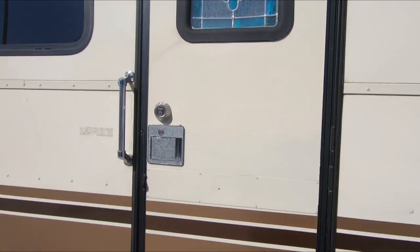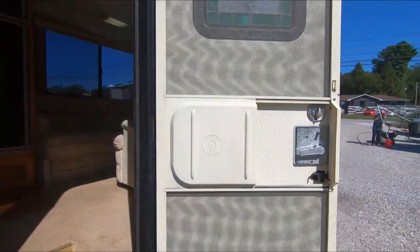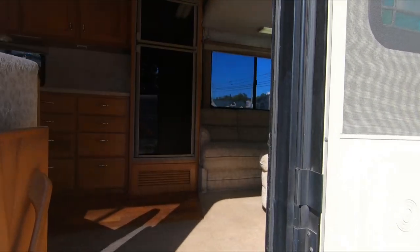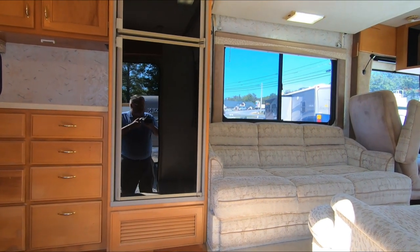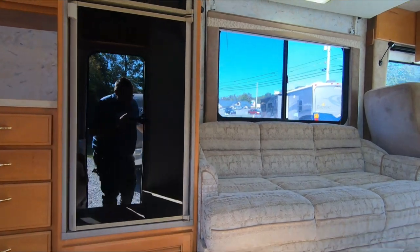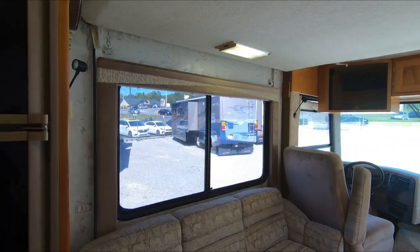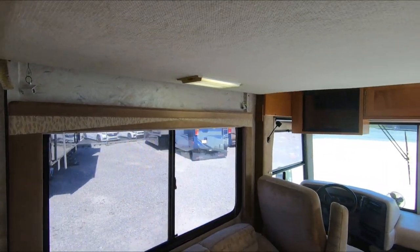Most of these Treks I get normally sell for $25,000 to $30,000, but look inside. I got a generator and the roof air on. Roof air is nice and cold. Refrigerator's getting cold. We'll start here in the front cockpit area. I'll point out anything good, bad, ugly about it that I see.